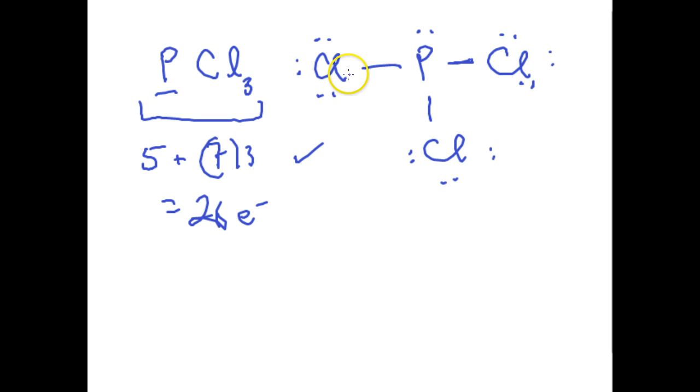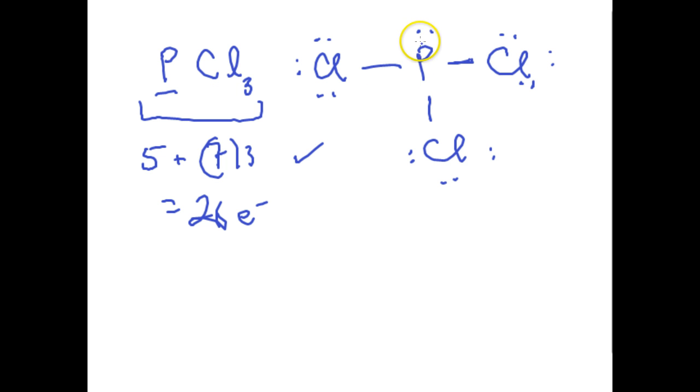I can just see by inspection that all the formal charges will be 0, because phosphorus, having 5 valence electrons, makes 3 bonds for a formal charge of 0, because 8, the octet, minus 5, number of valence electrons, is 3. 1, 2, 3, 3 bonds. Chlorine, in the same way, makes only 1 bond. 8 minus 7 is 1. 1, 1, 1. So there are no formal charges here, so this is a very good Lewis structure.